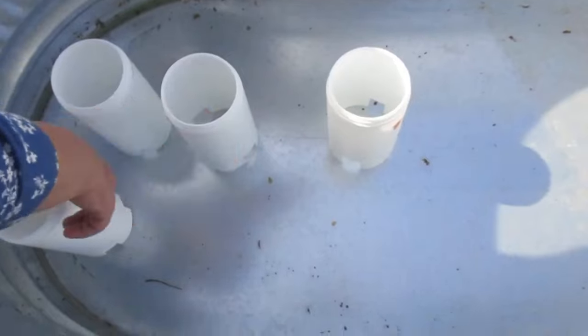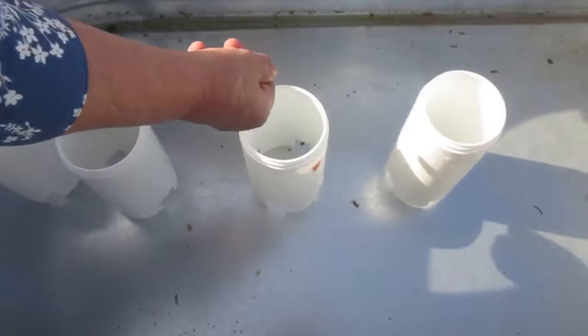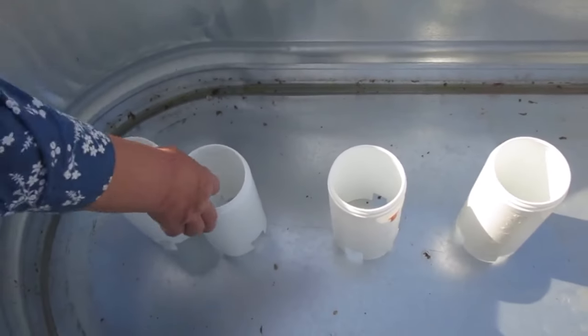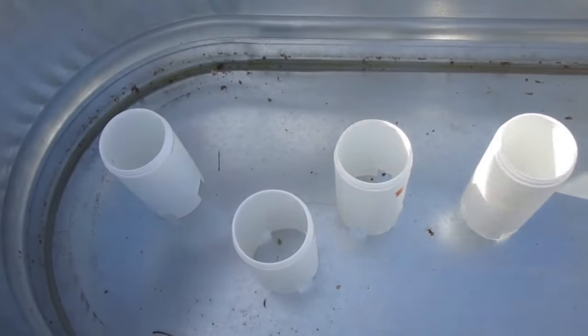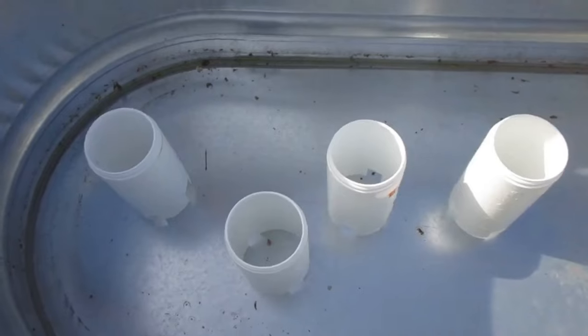These are gonna have cocoa peat, wet cocoa peat in them, and they're gonna act as wicks, so they help bring the water up from the bottom into the layer with the soil in it. So that's what these are for.